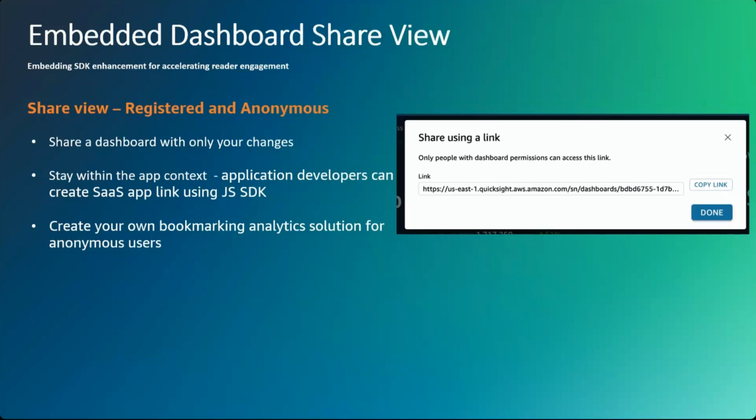In that case, you can create an application URL with the click of a button using our JS SDK construct and be able to have that link shared with the users you want, be it an email distribution, be it a single user. You can share that link, and when they click on that link, they come back to your application, they log into your application, and the exact same view is available for them to be able to share it.